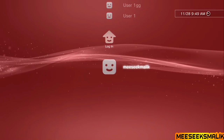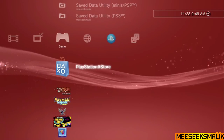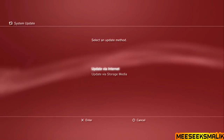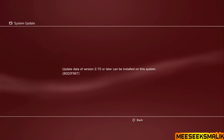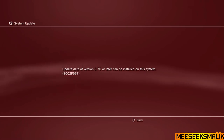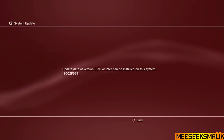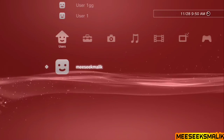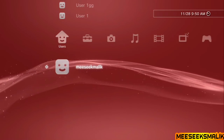On the PS3 console, go ahead and pick your profile. I just want to show you that this console is not jailbroken — it is on the latest firmware right now, which is 4.82. Go to Update, then Media Storage Device, and check with the firmware checker. Mine says update data of version 2.70 or later, so I can downgrade to 2.70, which is past 3.55 — that's good. If it says anything above 3.55, there's a chance you can brick your console, so do not proceed.